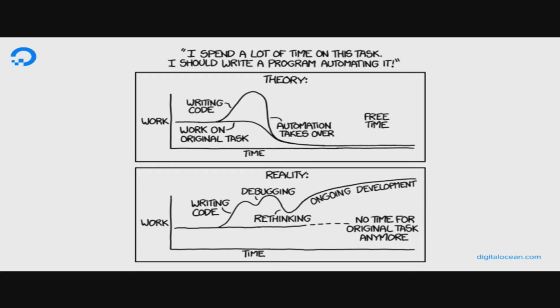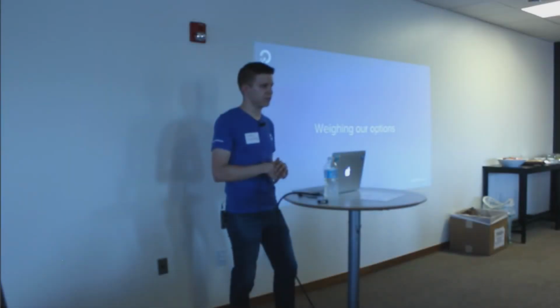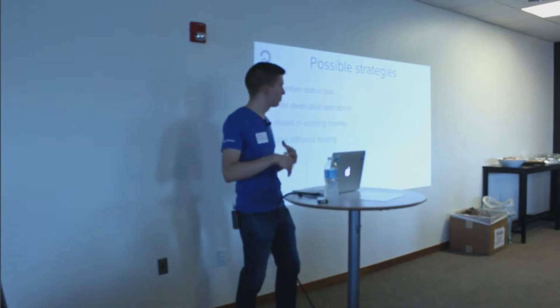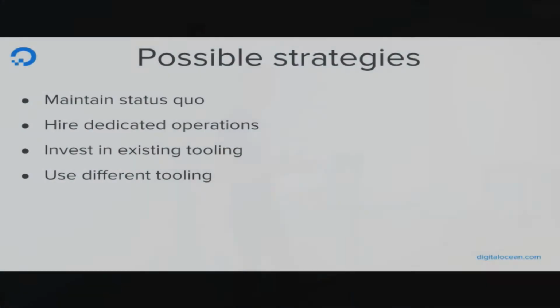As we were driving the cost of building an individual service down, the overhead of operationalizing that service stayed the same. We just weren't able to make that overhead go down as quickly as we could make the cost of building a service go down. So we got to a point in mid to late 2015 where we were thinking, all right, what can we do? How can we get out of this situation? Obviously we could have done nothing. We could have just kept going the way we were and kept paying higher and higher premiums for the services that we were building.